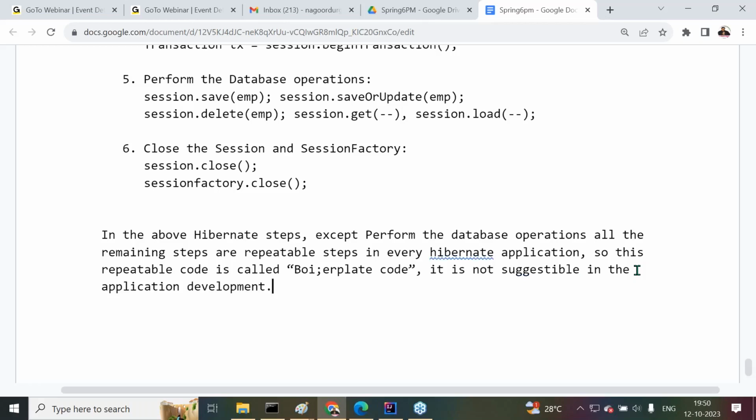Now this is the point I have given. Try to understand it clearly.